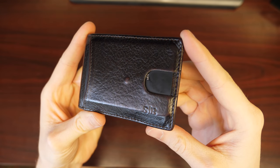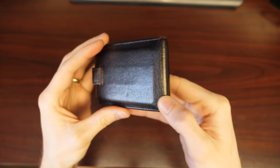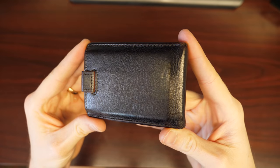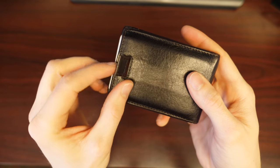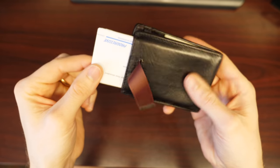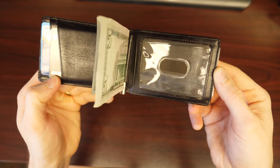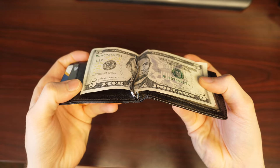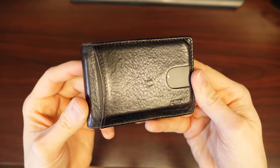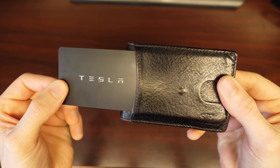Next is something that I use every day — this is my minimalist front pocket wallet. Unlike George Costanza, I absolutely hate bulky wallets, and I also hate having things in my back pocket. I got this wallet two years ago when I got my Tesla Model 3, so the only things I carry now are my phone and wallet. I love it because it's slim, compact, and easily fits in my front pocket. It doesn't really have a place to store coins, but that's a non-issue for me. It has multiple slots designed to fit up to eight cards, and the money clip holds up to 10 bills. It's made of genuine leather and has held up really well, and it has RFID blocking to protect cards that have chips on them.